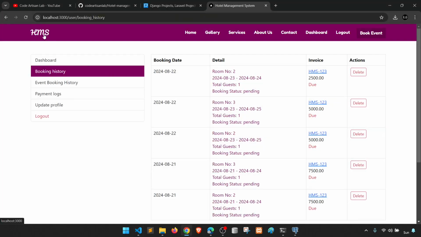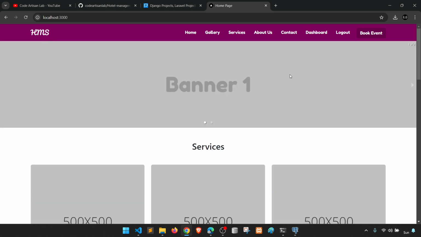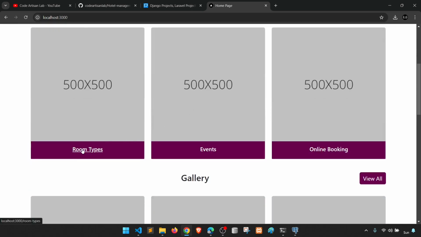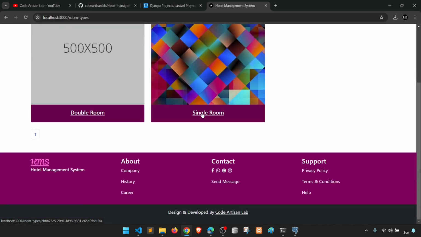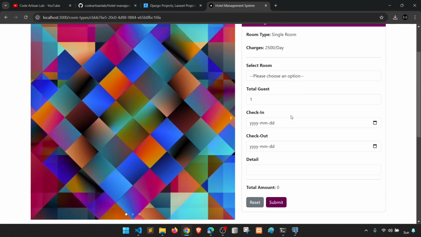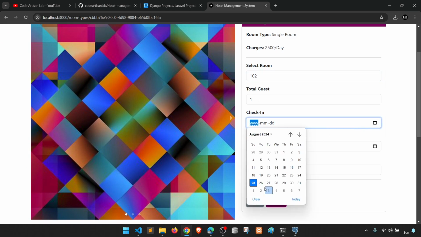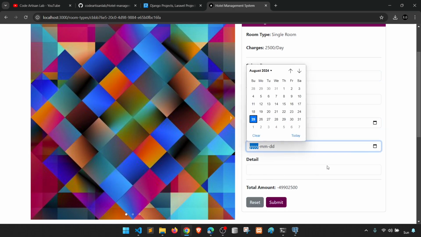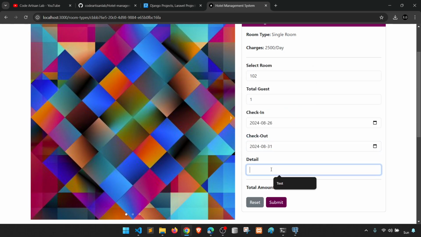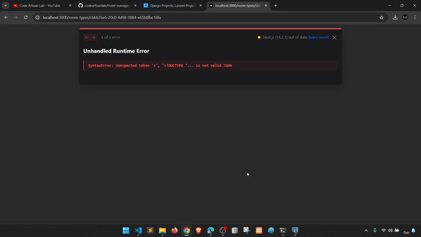Let's go to room types, single room, then please choose room 102. Then we'll choose the check-in date, the checkout date, detail will say test, submit.